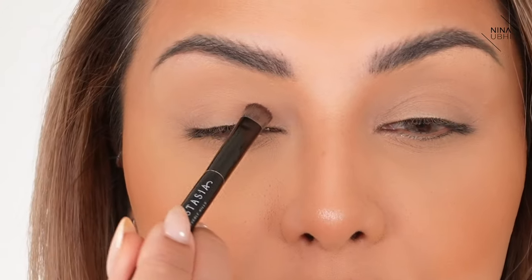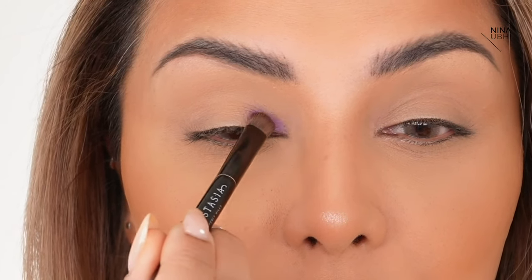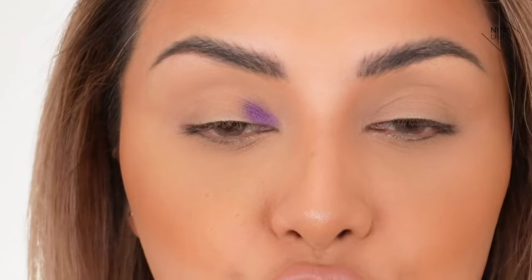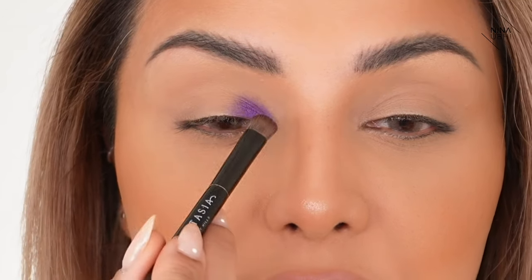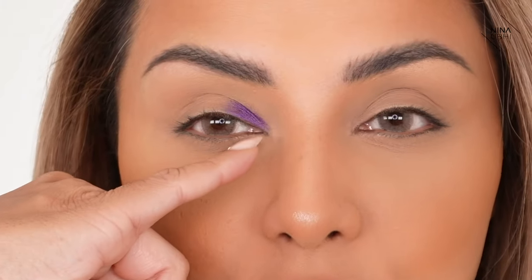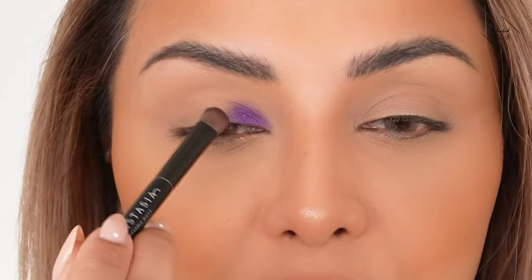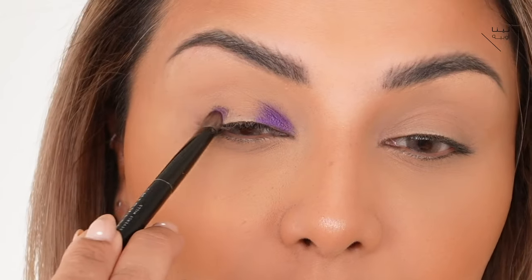All I'm doing is pressing the brush into the eyeshadow palette, and now I'm going to go into my eye area — my lid — and just press it on. Because my base is already done I want to be really careful and make sure I don't drop any of this, so I'm making sure there's no extra product on the brush. I've pat it in there, going from the inner corner of my lash line and taking it up into the socket just a very small amount. I'm going to do the same on this part of my eye.